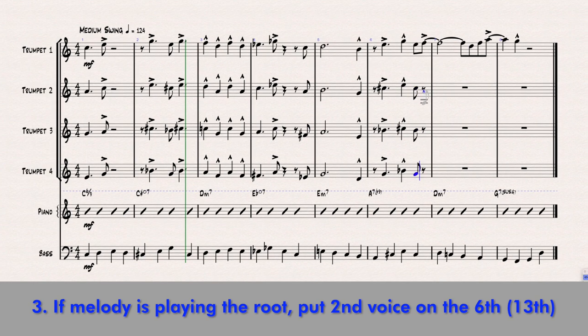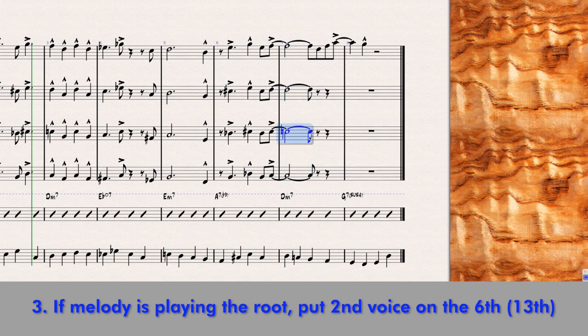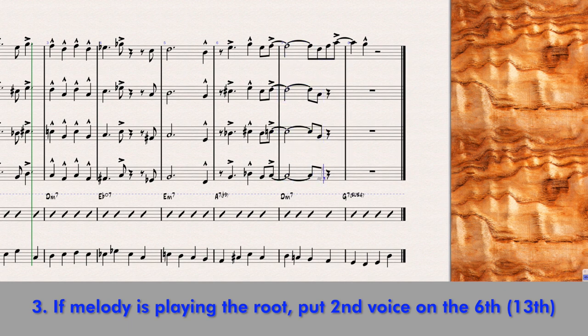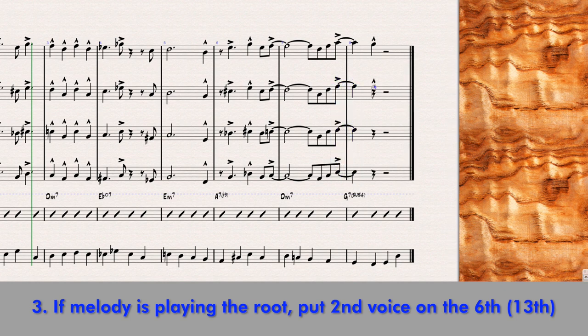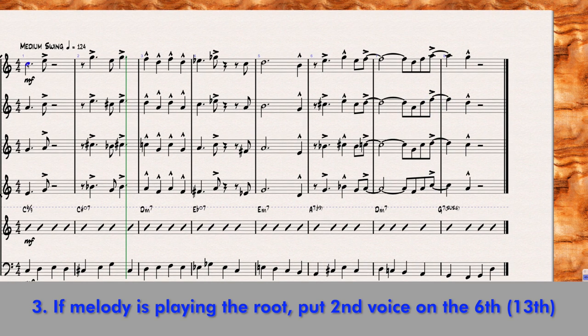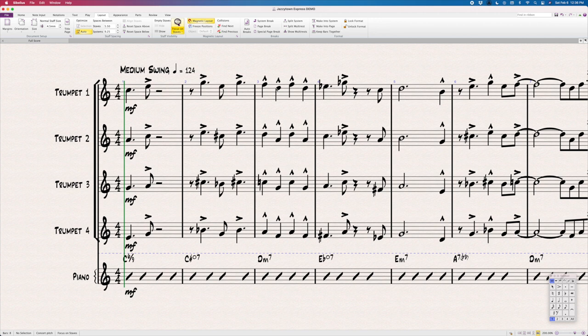You might have noticed we're trying to get all the notes within one octave. The reason we talked about interchangeable chords is that if you voice down from the top and leave a minor third between the top voice and the second voice, you might not be able to fit all the voices within one octave unless you understand how to use these chords interchangeably.